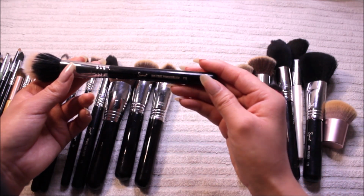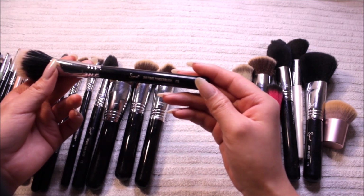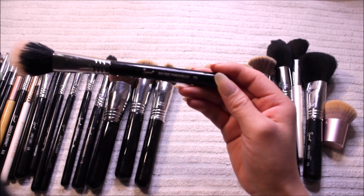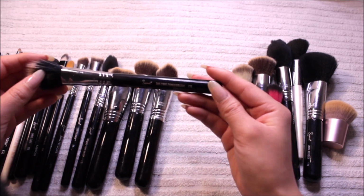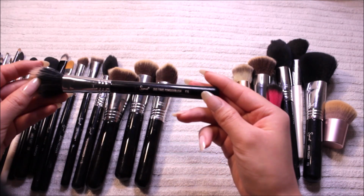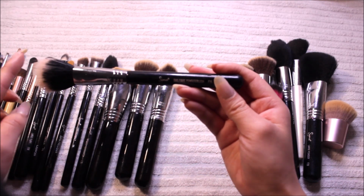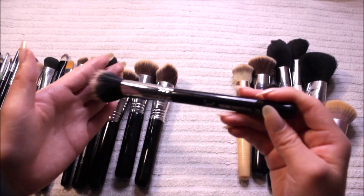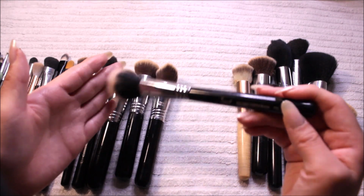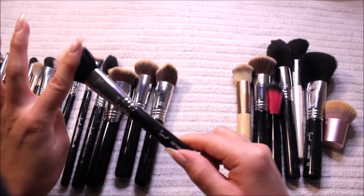This one is a duo fiber powder brush or blush brush, F15, and yeah, I use it for blush. It's really nice, it doesn't pick up too much product.